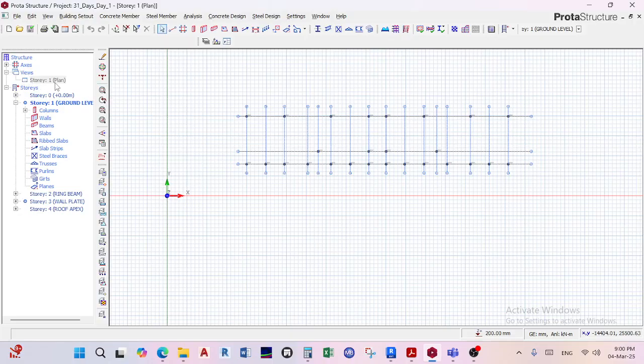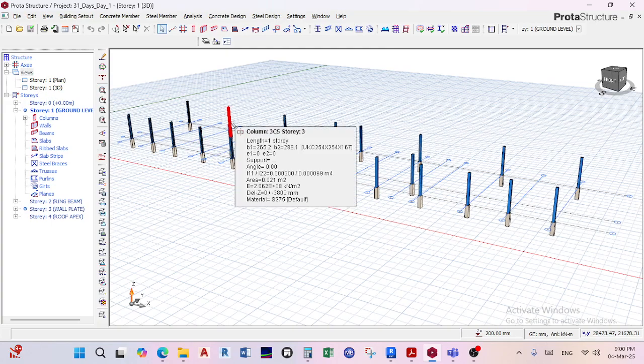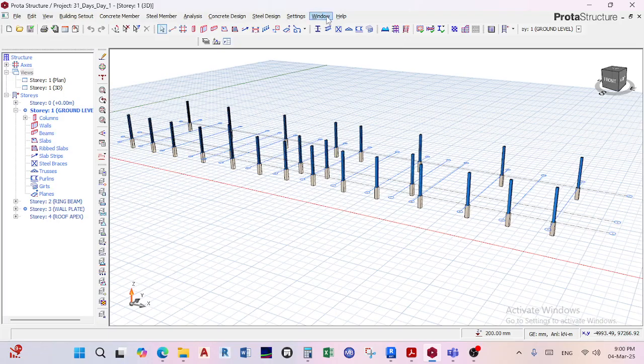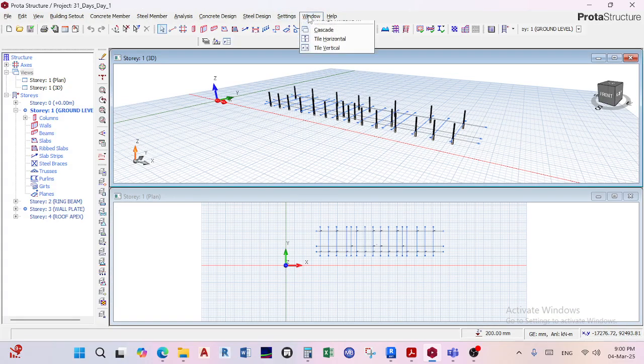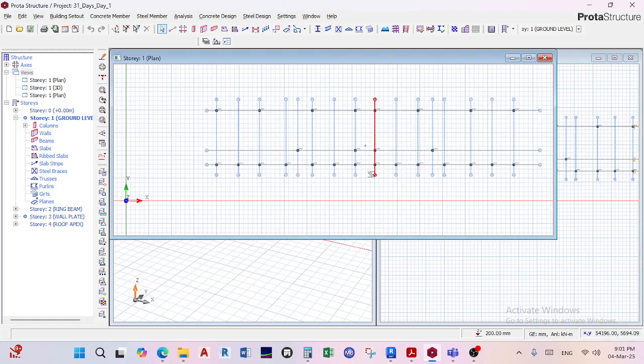If you wish to add another view, you click on the view, right click, and choose what kind of view you want: another plan view, or a 3D view. So I click on 3D. Now I have two, and I can place them either side by side or top and bottom. Here on this button it says window. When you click on it, do you wish to tile them in a horizontal way like this, or place them in a vertical way like this? So I can add another one. Let me add another plan view. Now we have three, right?